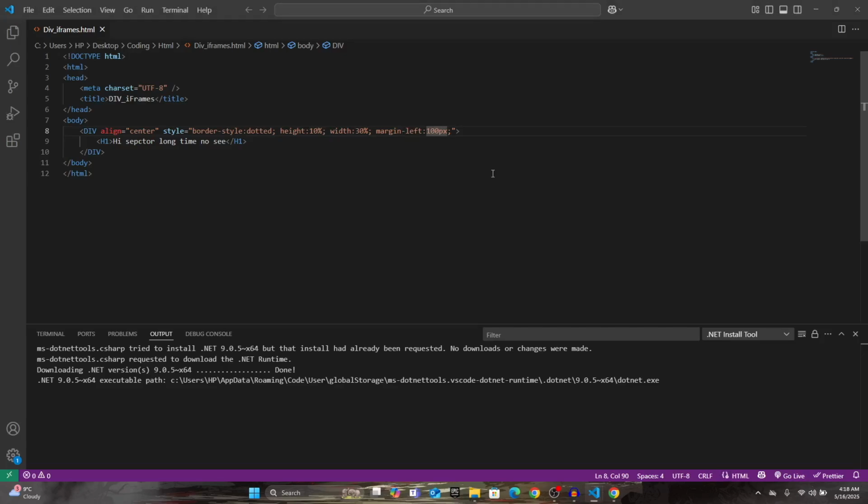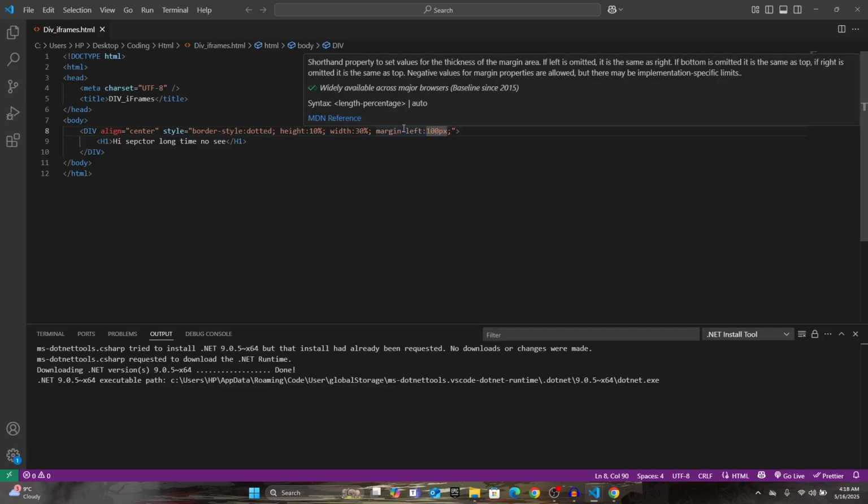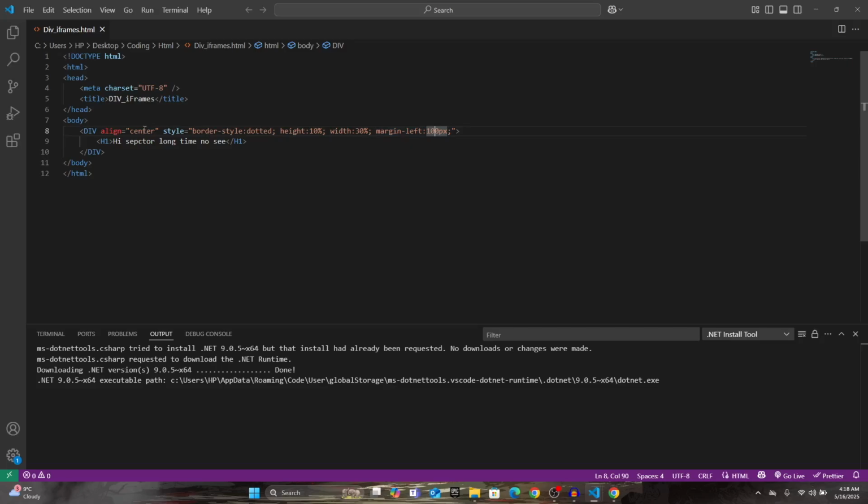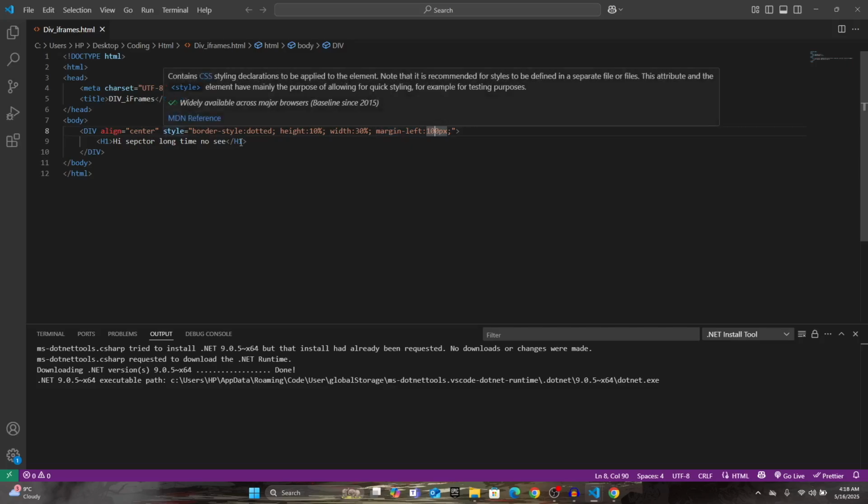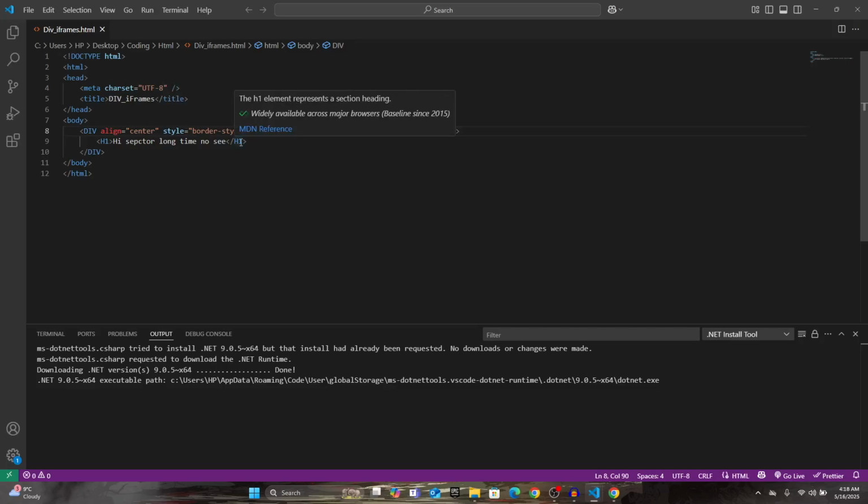You could use margin right, top, and bottom, depending upon if you aligned your borders, like if you aligned it at the center, or anything. It depends. Just play around with it and you'll see. You can find your perfect spot. You can also learn more about div while you're practicing your projects and stuff like that. Next up, we're gonna be learning iframes.